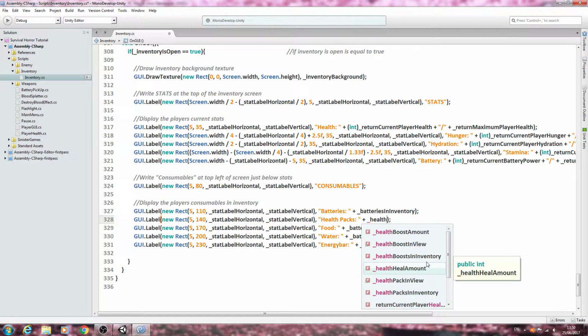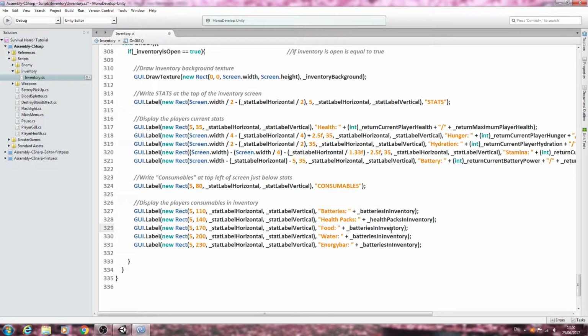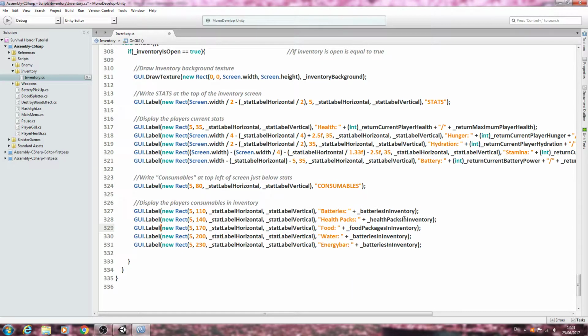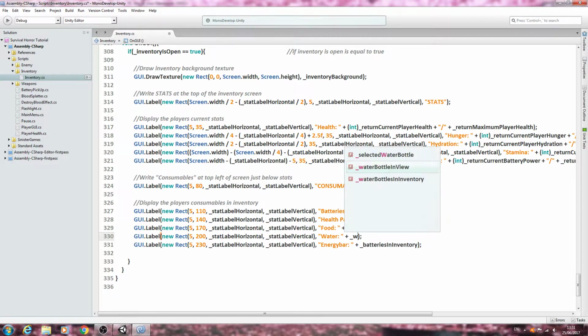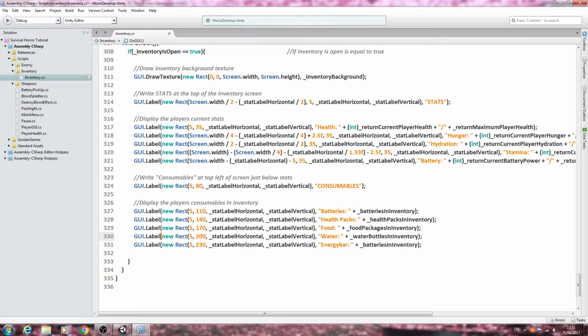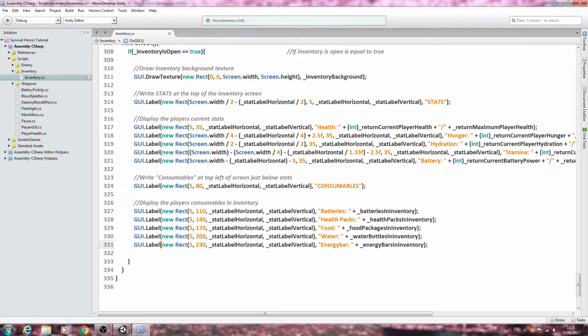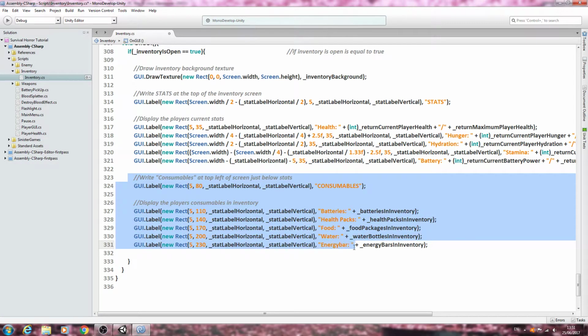So, health packs in inventory, food packages in inventory, water bottles in inventory, and finally energy bars in inventory. So that is all the consumables done.